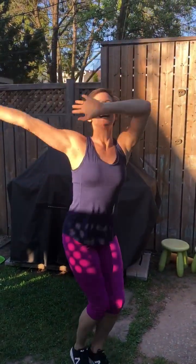Go on and jump to the left. Okay. Jump to the right. Good jumping. Wave your hands up high, high, high. Ready? Go on and jump to the front. Big jump. Jump to the back. Good job. Wave your hands up high.